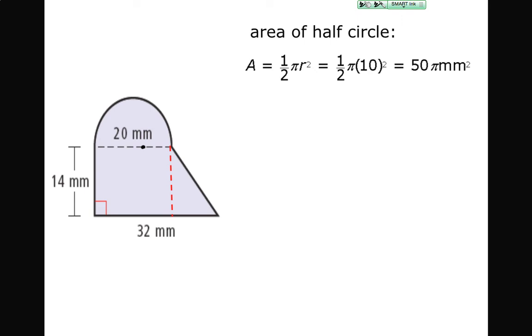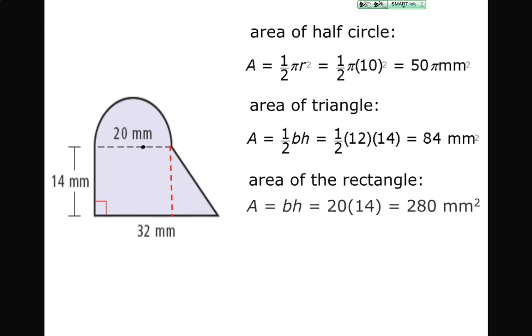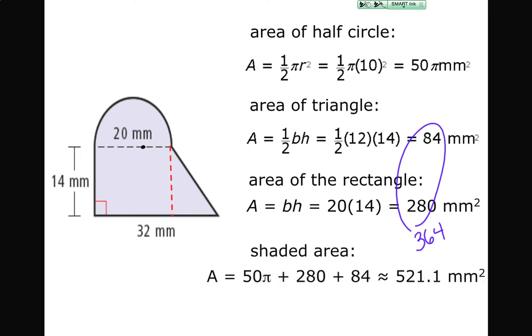And I think I broke it into a triangle and a rectangle, but we can add together and see what you got. My triangle was 84, my rectangle was 280. So if you did the trapezoid and you had the trapezoid of those together, that would be 364 for the trapezoid. Okay, so add 364 plus 50 times pi, which is like about 150-ish. So the total should be 521.1.